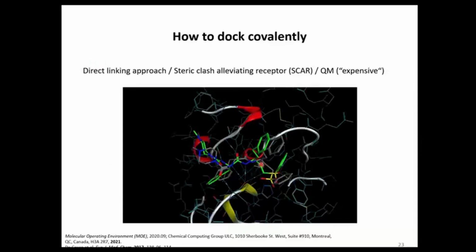But the only method, if you really want to get the interaction energy of the covalent bond formation, is to do these expensive QM methods. There are some ideas out there, but not the most used ones. There are ideas of using kind of knowledge-based libraries that give you an idea: if the covalent bond is formed, then you have to add this or that number of kcal for the actual reaction. But with these ideas, you have to be careful, because you have to calibrate it to your conventional scoring function if doing so.